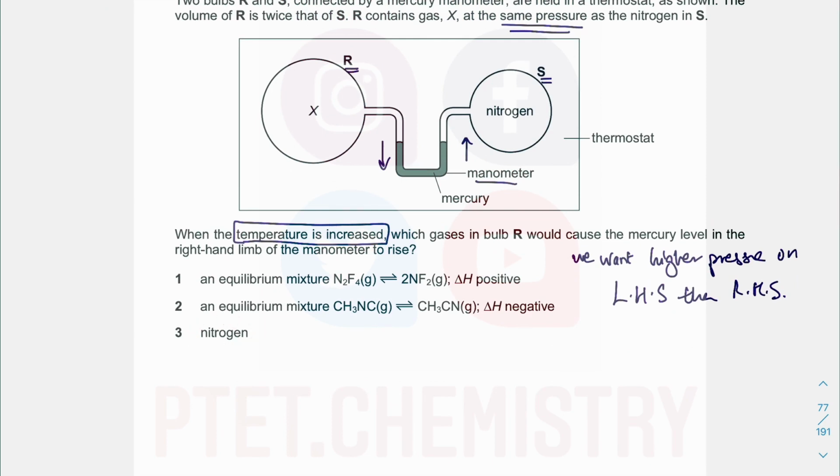If it is just nitrogen, you have no equilibrium. So it's just nitrogen. Even if you increase the temperature here, it's the same as increasing the temperature here, because you have a thermostat that controls changes in temperature. So nitrogen here, if you warm it up, by changing the thermostat, you increase the temperature. The nitrogen here and the nitrogen here will increase by the same temperature, and there will be no changes because it started at the same pressure, okay? Even if they expand under higher temperature, you will still be at the same pressure.